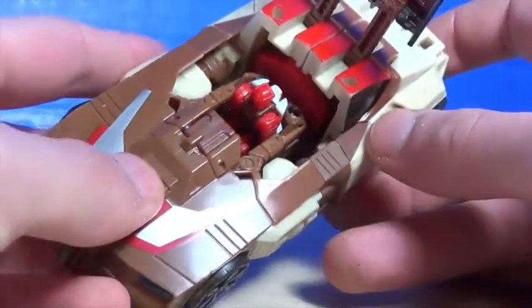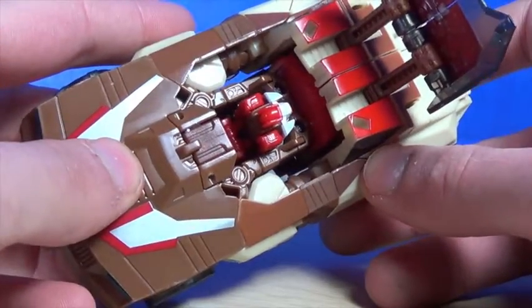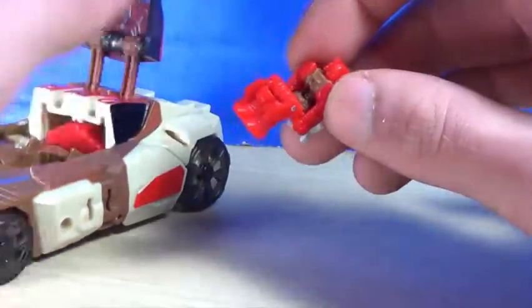This is a personal thing, but I would like this figure to be a 2-seater. I know that's a lot to ask for, but just something about this, I would love to see this guy be a 2-seater.